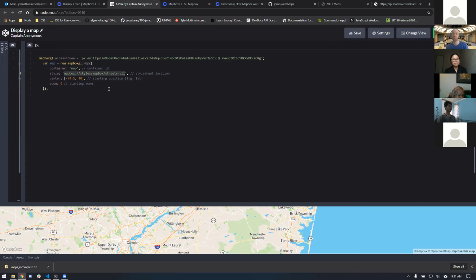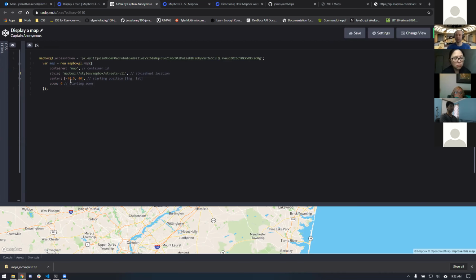They've got some really interesting ones, and some are better for what you're trying to achieve. So we have center and zoom, with little comments right beside them: starting position, longitude, latitude, and our starting zoom level.